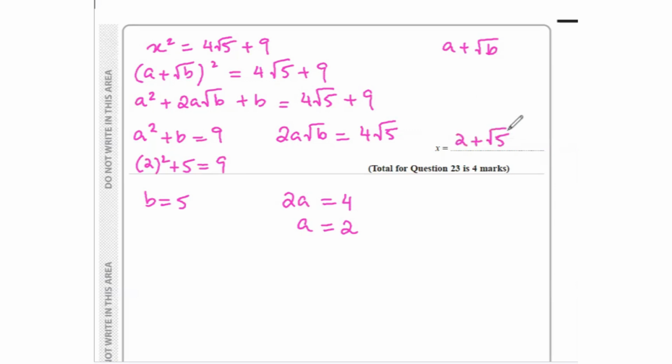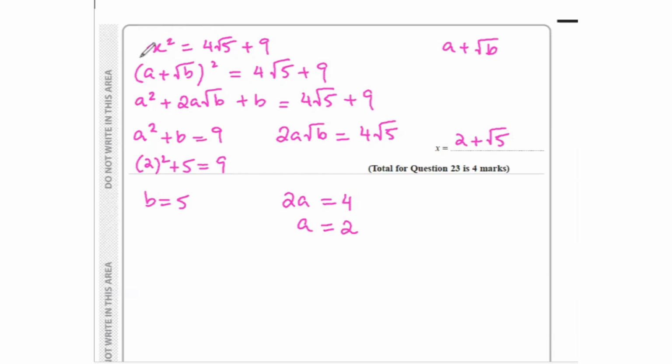This is how you can figure out what x is going to be in case you calculate the value of x squared. So remember, you cannot take the square root of a square root. Obviously you can, but at this level, you're not taught how to do that. So it's going to be very time consuming if you just square root it and try to figure out what the answer would be. So it's best to just replace the x with the form that they've given in the question.